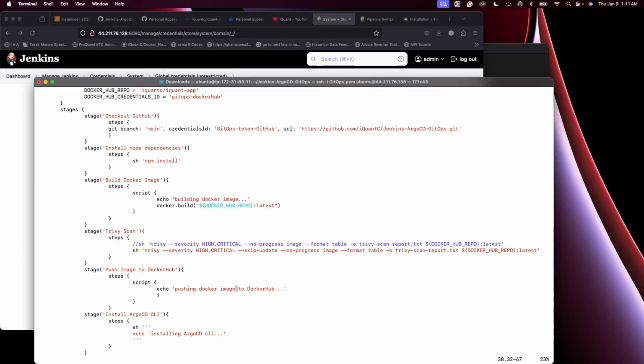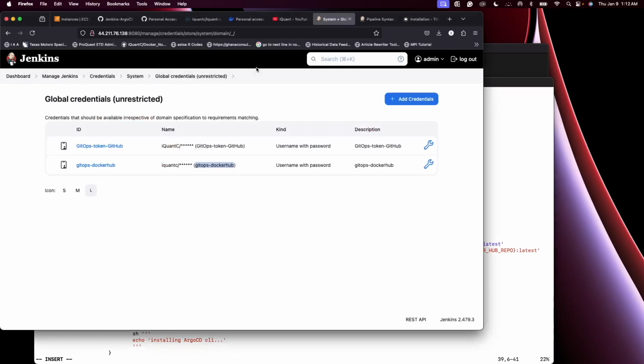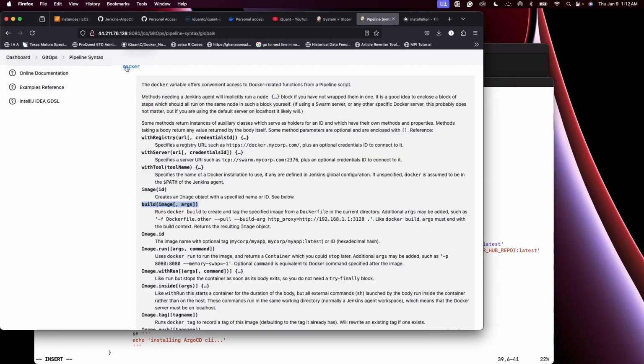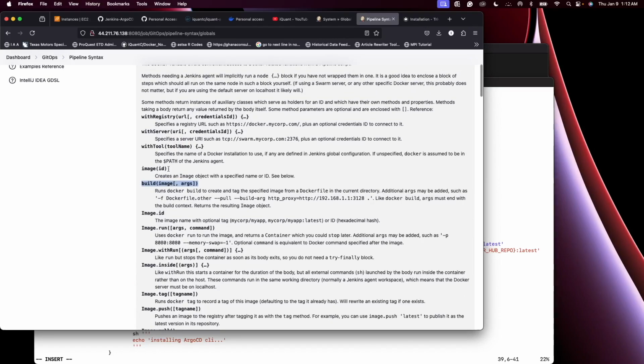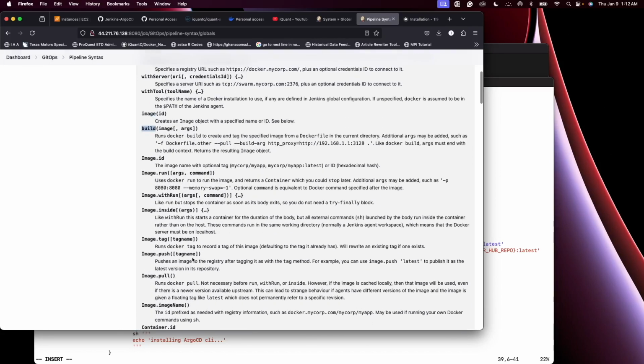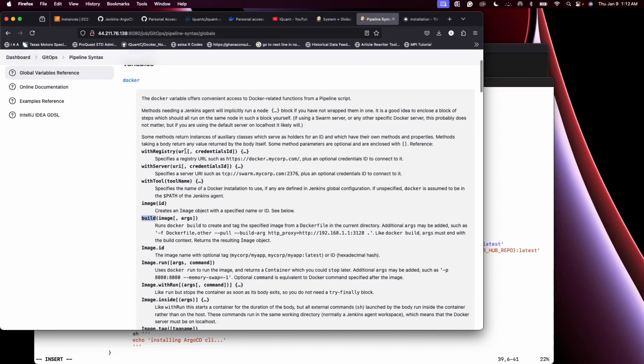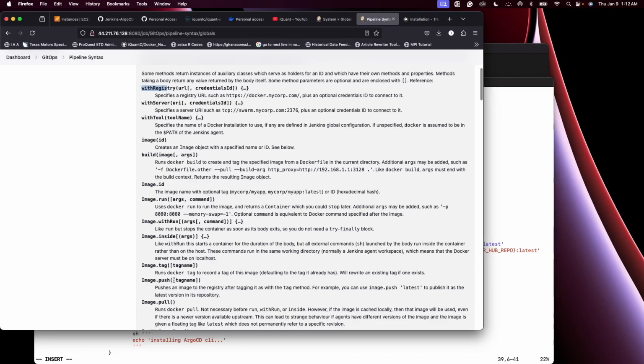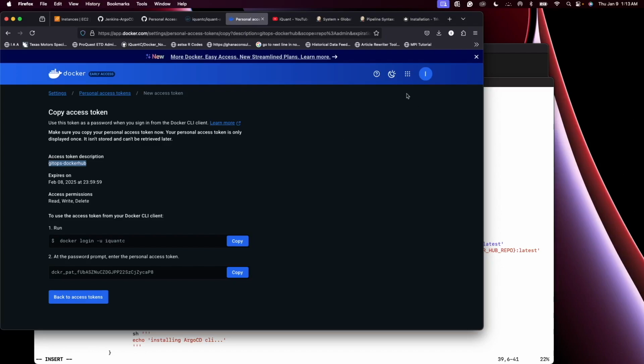This is it. Now to push, we go to pipeline syntax, Docker. Okay, so you don't see push here. So it's not as direct as compared to docker.build, right? There's no docker.push here. But we can use withCredentials. You can use docker.withRegistry, and then we can do the Docker image dot push inside it. Because if you're pushing it to a repository, this repository has a password, which is this token really, that we saved as a credential inside Jenkins. So we need that.